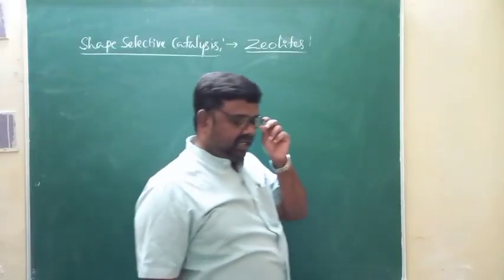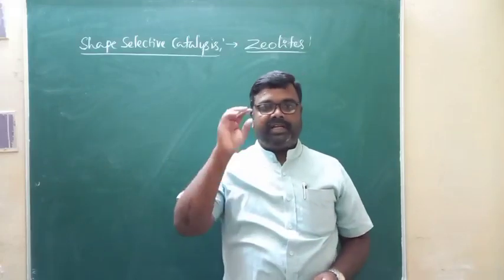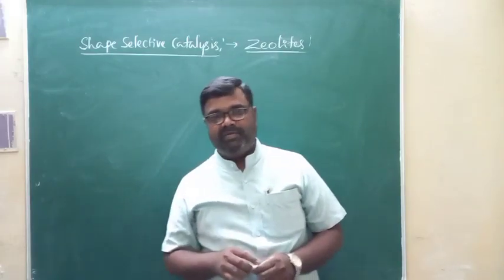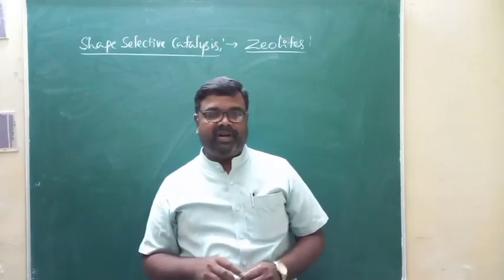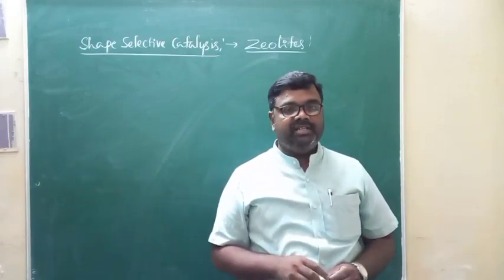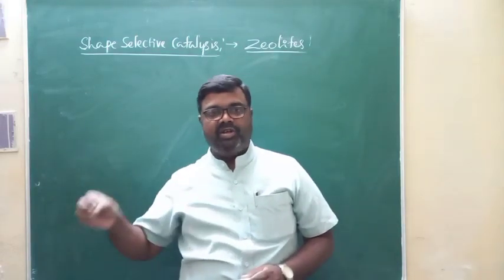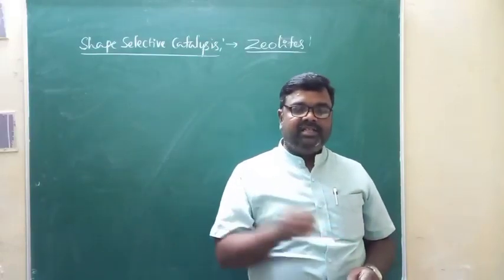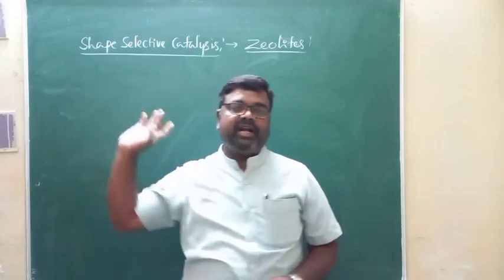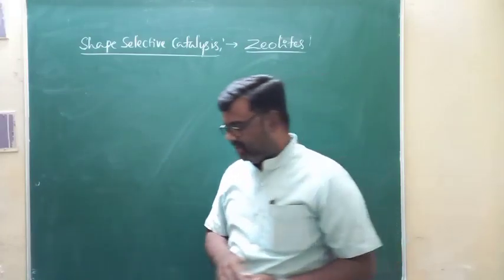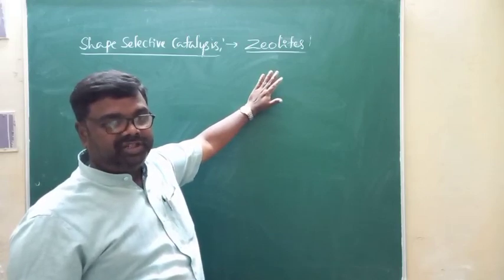Look at this, what exactly this shape selective catalyst stands for. The catalytic reaction which depends on the pore structure of catalyst and size of the reactant and product molecules is called shape selective catalysis. And of course, what is that pore structure of catalyst? I'm using the term here, pore structure of catalyst.